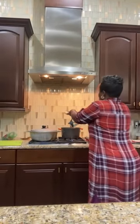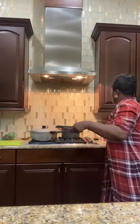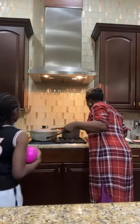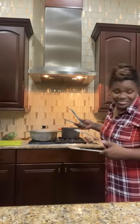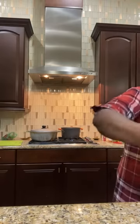Turn the camera to the pot so they can see the pot. They're definitely alive. They're dead? They're not dead? I think he just died. Okay, two just died. There's more? Yeah. How many are there? About like six. These crabs are vicious. Especially this one right here. This one real vicious inside. Like this one right here, he's real snappy. They just holding on to each other. You see that?